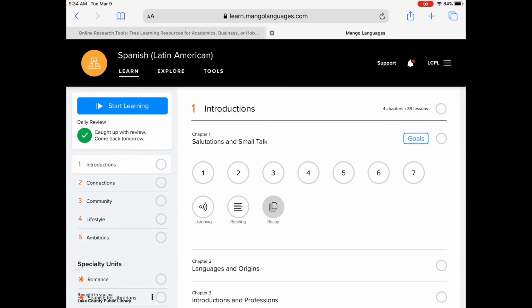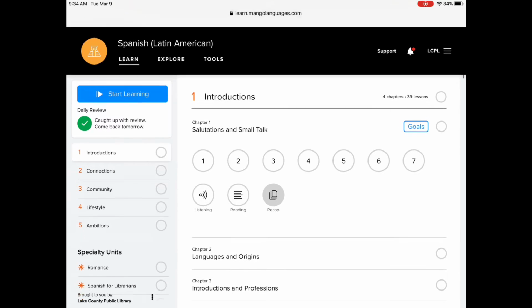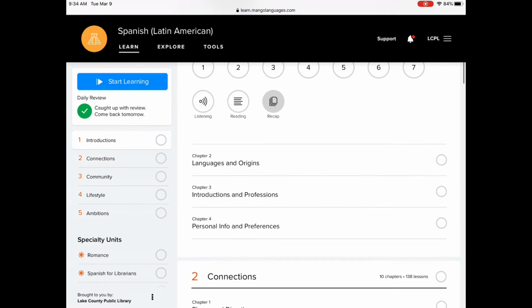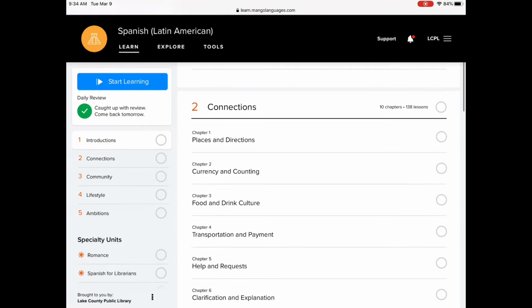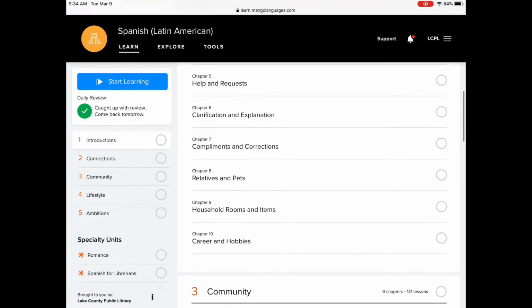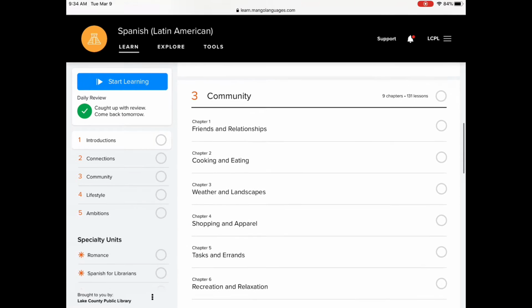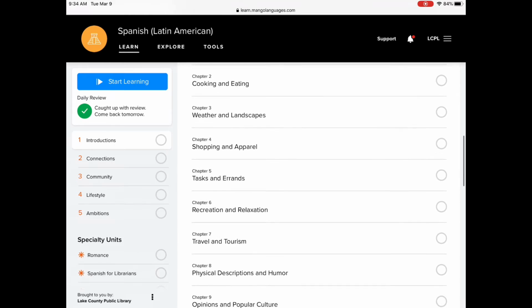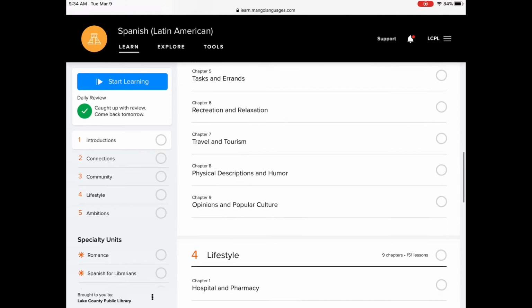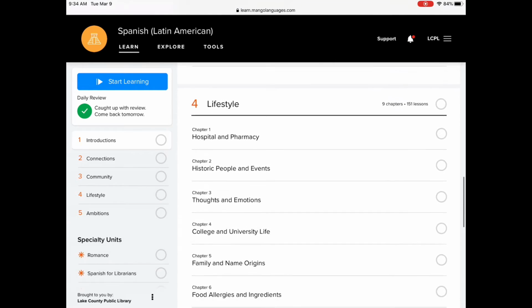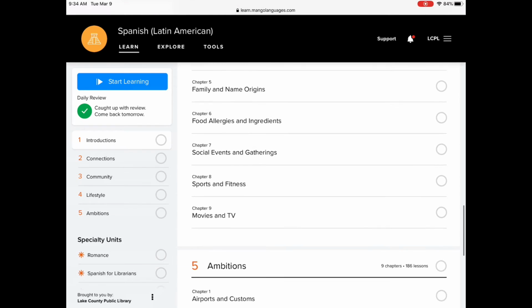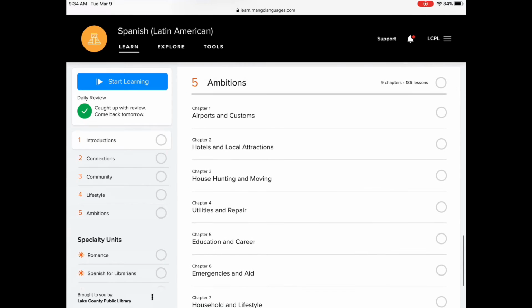Once you choose a language, each language learning module is broken down into units, chapters, and lessons to provide an in-depth, step-by-step curriculum you can work through and review. Each language's lessons are a little bit different, but each starts with the basics, like introductions and names, and works its way up to more complex ideas and conversation topics.